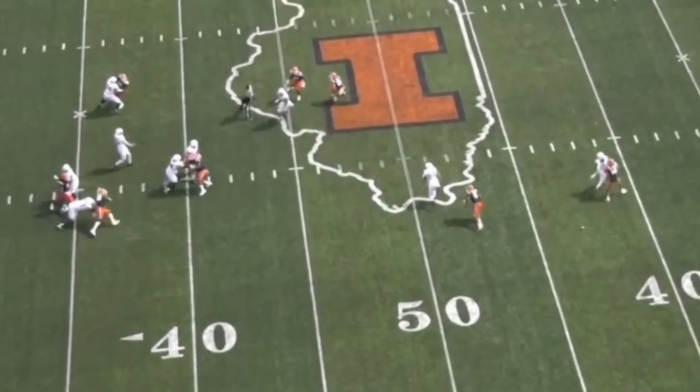I think he also has the ability to be a really good blocker. He's already shown that, and he's a willing blocker. So a guy his size that's a willing blocker can really be a weapon. I mean, you can use him as a blocker in those situations, but you can also let him leak out and catch a bunch of these passes.